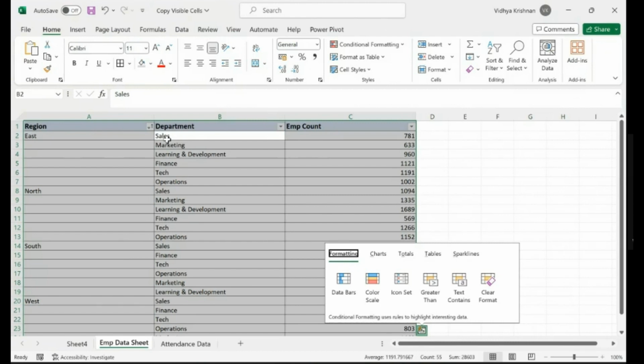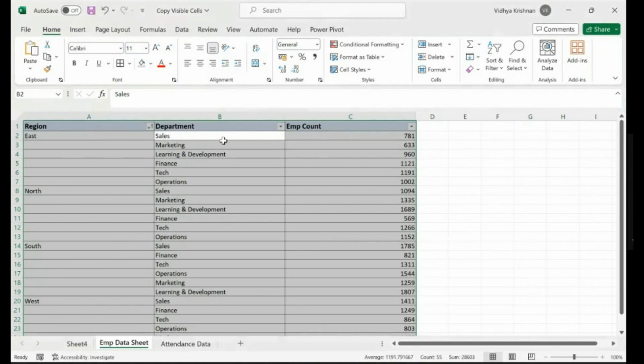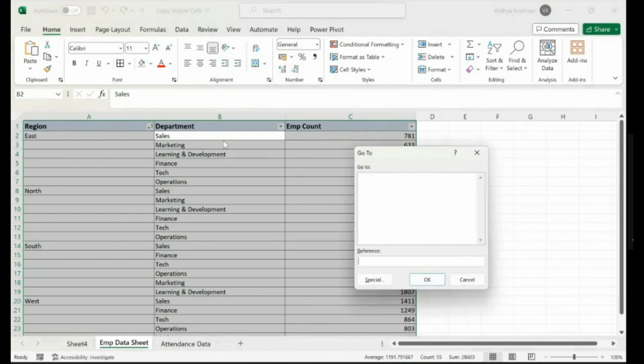Now next, I have to select all my blank cells. For that, there are two options. The first option is to use the shortcut Control G. When you hit this shortcut, you have an option beneath called Special.